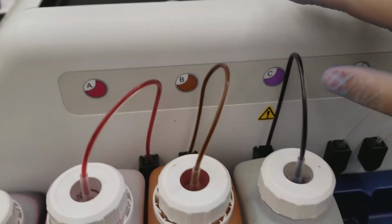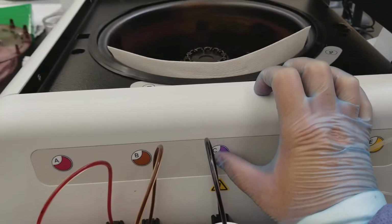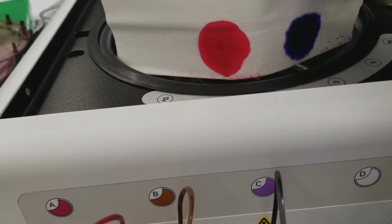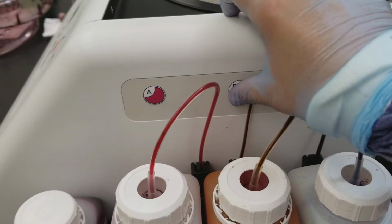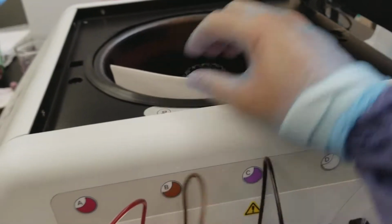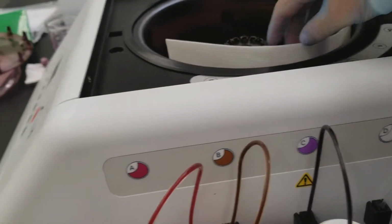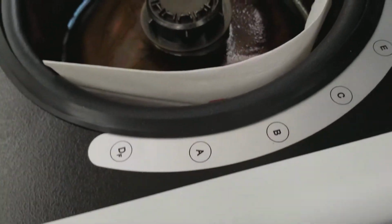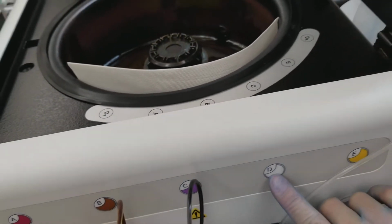Let's test the primary stain real quick. All right, you saw it move, so that means something did come out. That's perfectly circular. Excellent. All right, let's do the B. This is the mordant, which is the iodine, sorry. That looks great too. All right, and the distilled water, if you look, it's actually on this side, so that's kind of funky. You wouldn't expect it to be there.